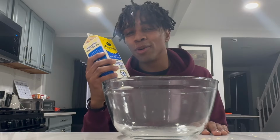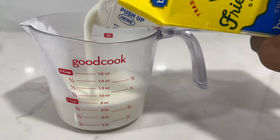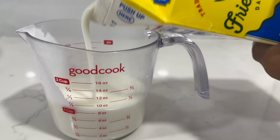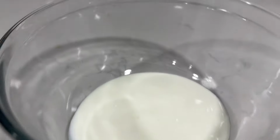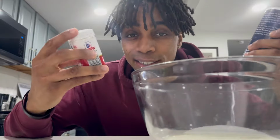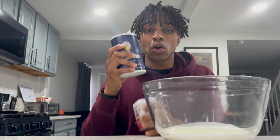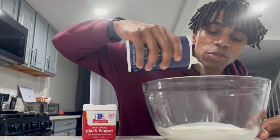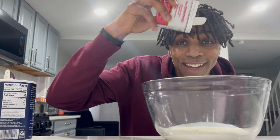We're gonna bring our bowl. It's time to get that buttermilk involved. So now we're gonna take 1 cup of buttermilk, all right? That's about 1 cup right there. Now we're gonna take our buttermilk and put it right in the bowl. Now we're gonna season this bad boy because this is gonna be a lot of our flavor. So we're gonna bring out salt and pepper. I'm just gonna throw a little salt in there, a little pepper in there.